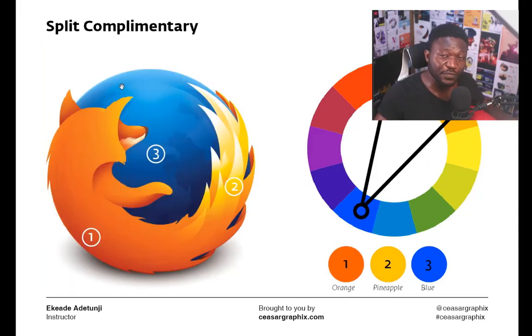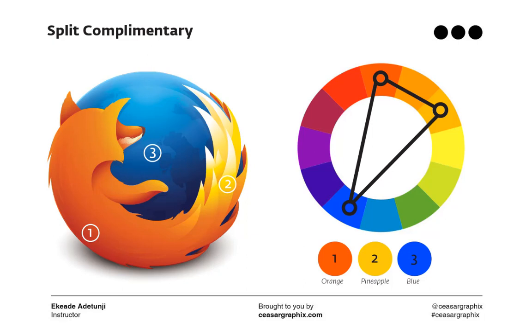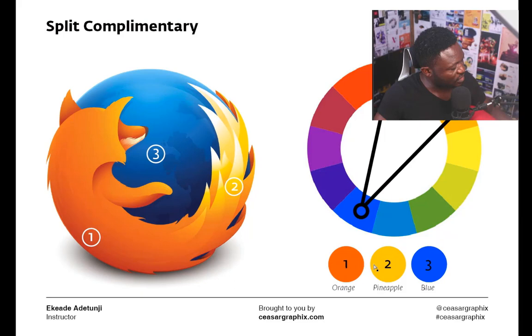You can also use this for logo design. Because if you look at this Firefox logo, you see we have this split complementary option. So on the globe, we have the blue, on the globes with different saturation. On the fox, we have this orange fill right here. We have the combination of orange and yellow, which is this right here. So that's how to use the split complementary color. It is always in the form of a triangle.